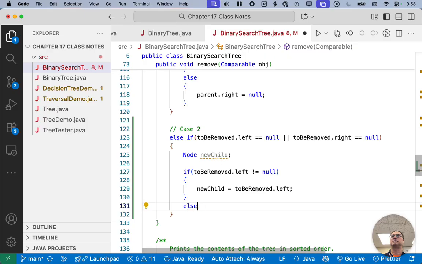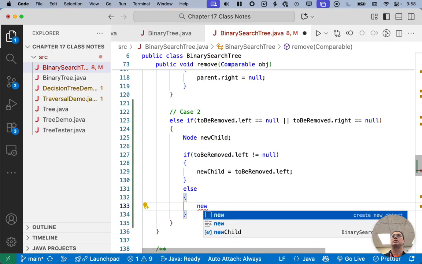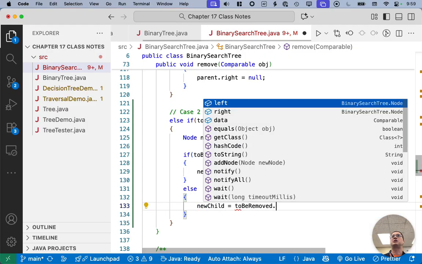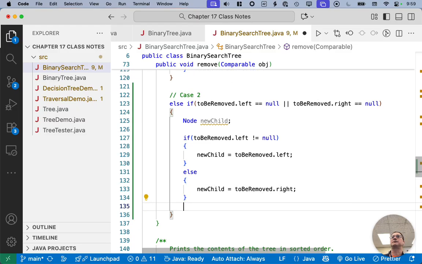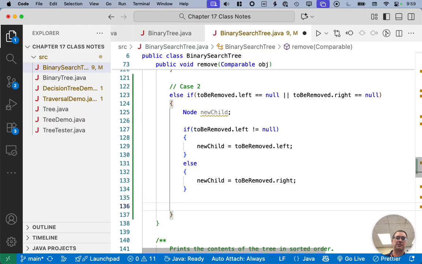Else, the new child is to be removed dot right. So now we've successfully initialized our variable new child, and we know if it's the left or the right of the node to be removed.